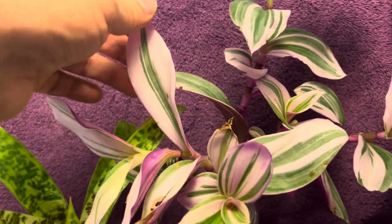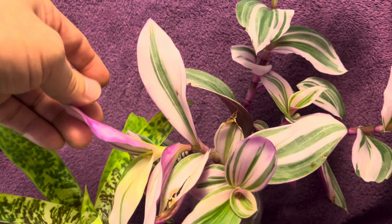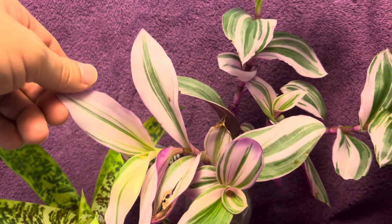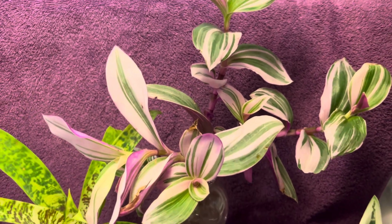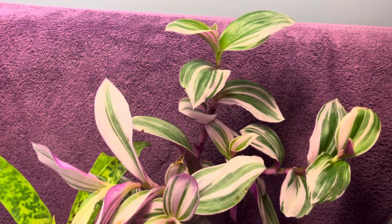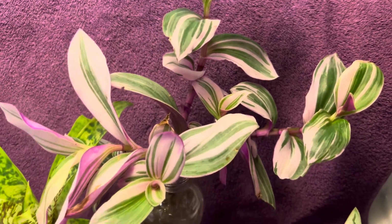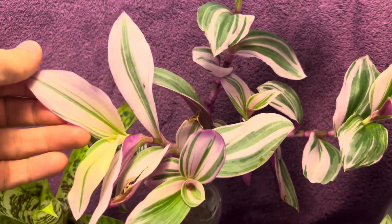If it was in bright light, these variegated parts would be much more pink, like you see on the back end. But because they are whitish, that tells me, okay, it's not getting a lot of light. It's not hurting the plant. It would be more compact, just like the other Tradescantia I showed you in the beginning, and it would be more pink if it got more light.